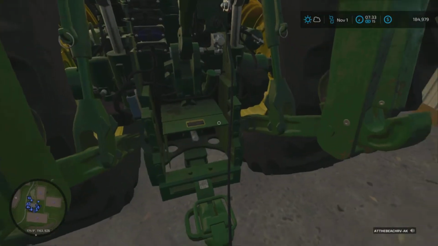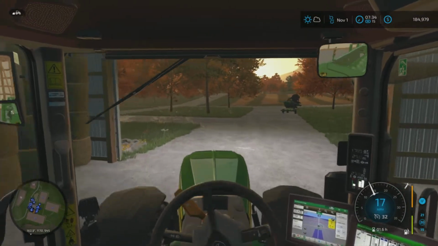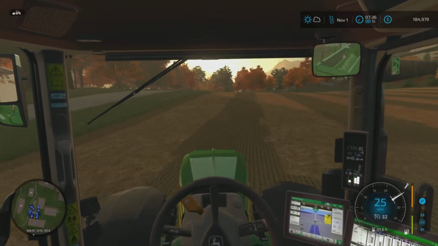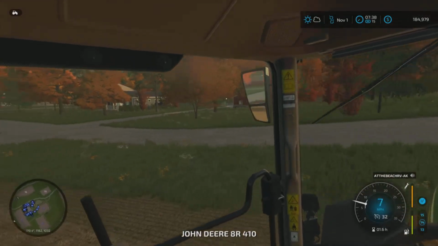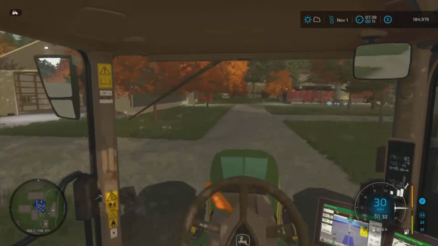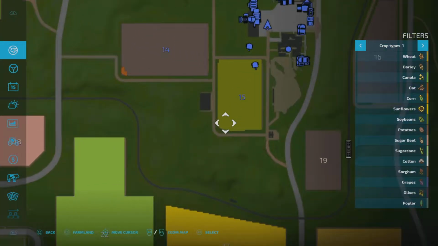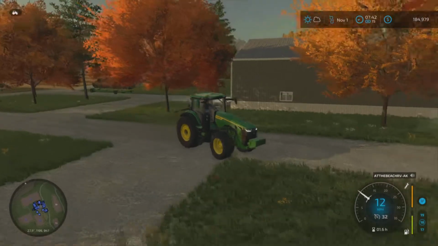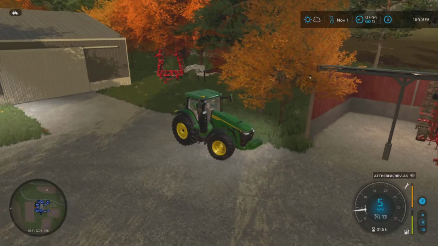I'm putting it in the pen, there we go. Now let's go and get the cultivator out. I wanna see what fields need to be cultivated. Alright, 15. We'll use a different cultivator on 15. 31, we'll take this.